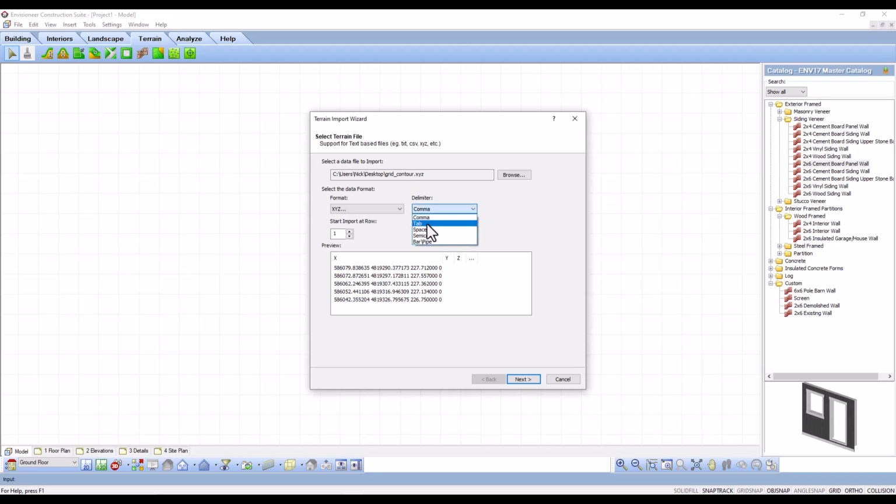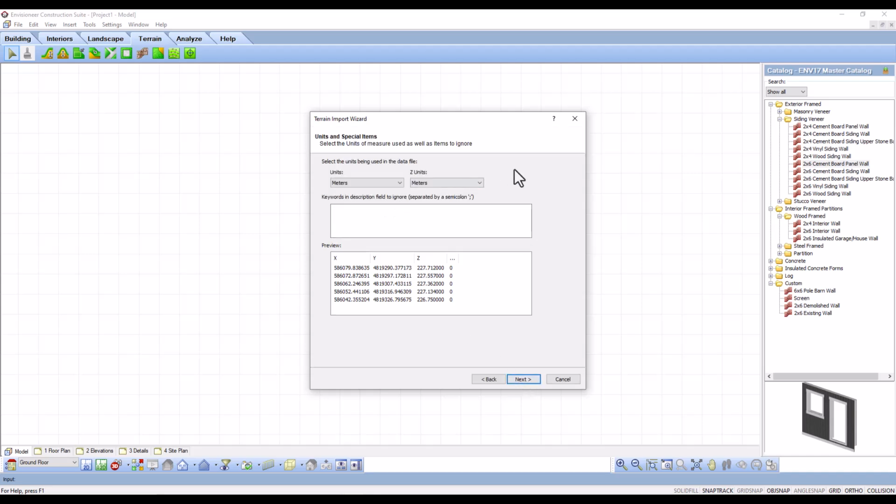I'm going to change it to be a space delimiter file. Depending on the type of file you have, you may need to choose a different option from here. This particular file is a space delimited file, and I can now see that I have a value in X, Y, and Z. I'm going to press Next, and that's going to bring us to our units and special items.